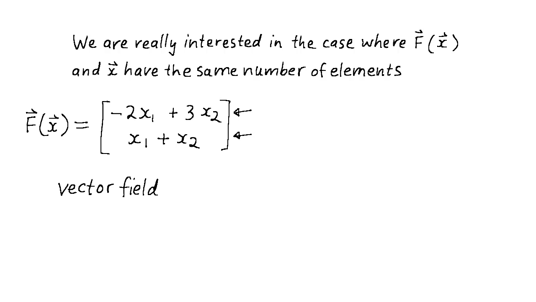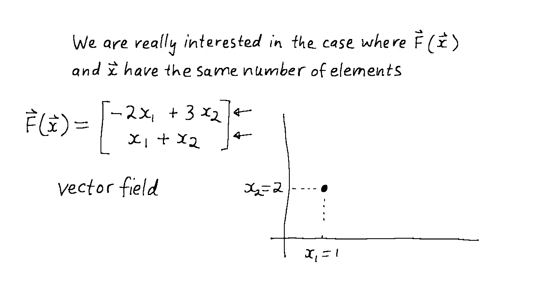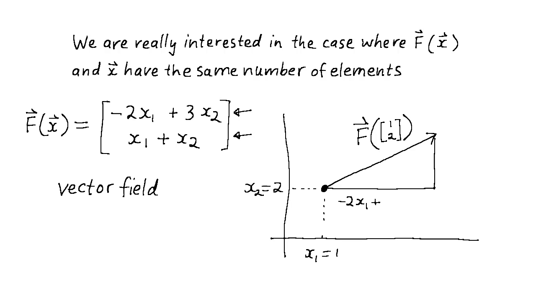The name here might make better sense if I tell you about one way we can visualize vector fields graphically. Essentially, we create a plot in n-dimensional space by applying the vector capital F of x, pictured as an arrow, to the vector x, pictured as a point. So, if we wanted to visualize the example shown here, we would draw two-dimensional space, find some point, say the vector 1, 2, and apply capital F at this point. To be clear, when applying capital F at the point 1, 2, we move over 4 and up 3 because these are the elements of the vector output by our vector-valued function.